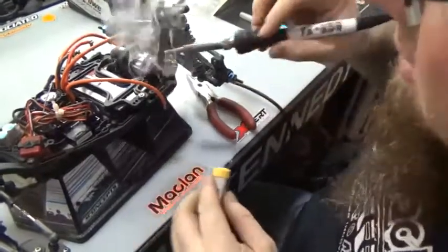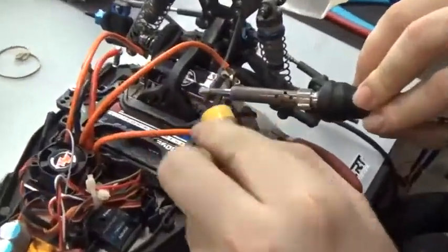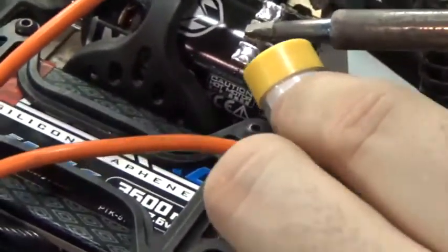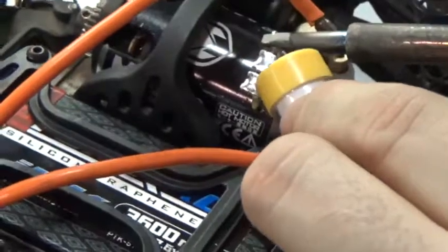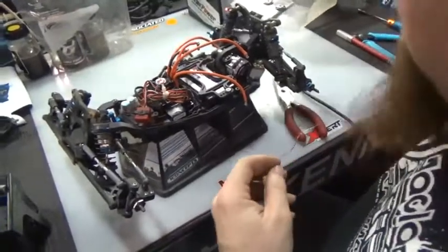You just take your wire off. Make sure your tabs are tinned up so it's nice and clean. It's a nice McLand motor. Little product placement right there.